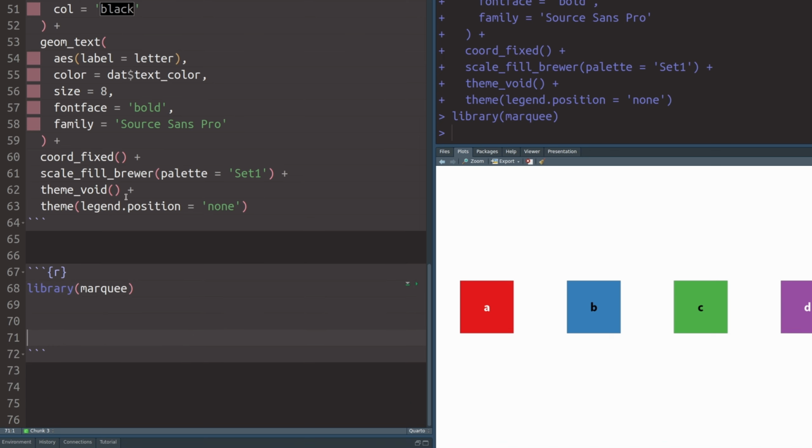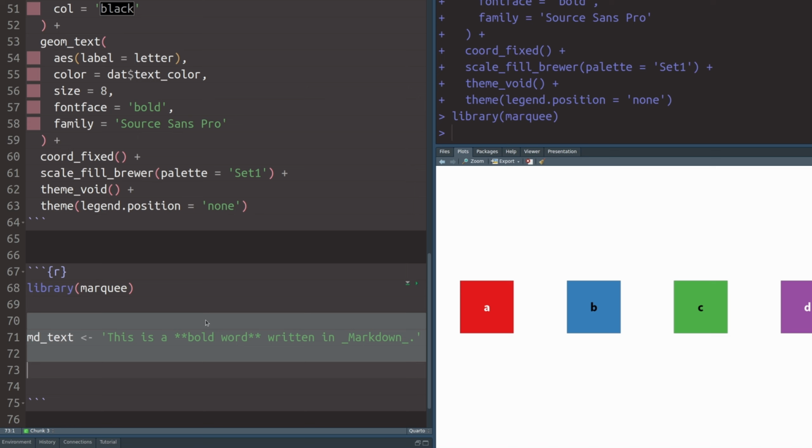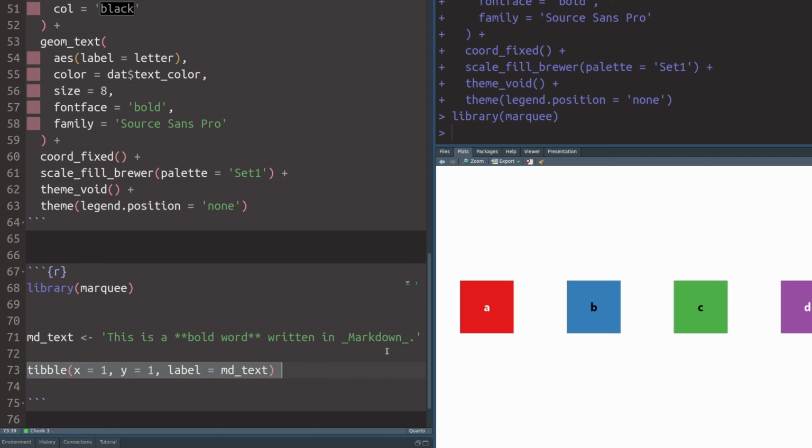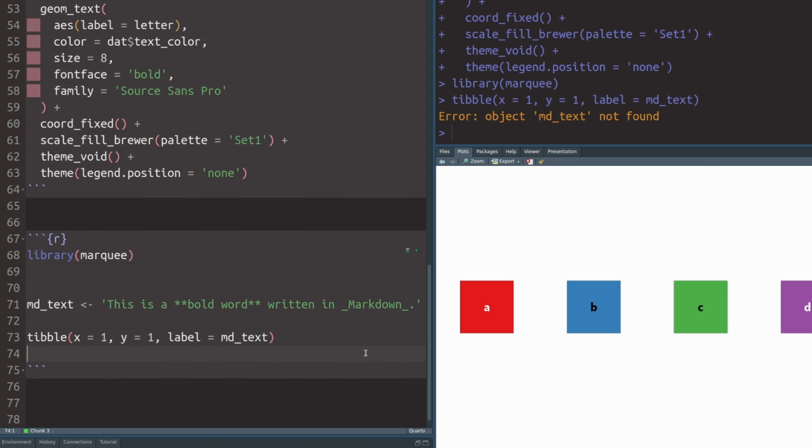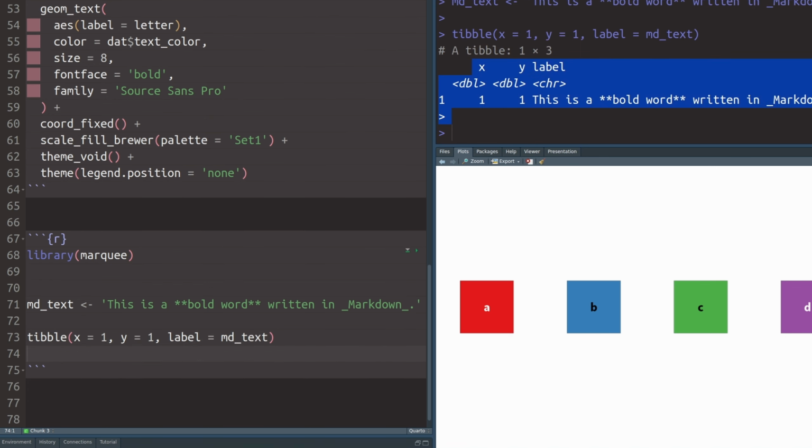And then let's create a chart with some fake text. Let's create a variable that we call just mdText, which is just a text that contains a bit of Markdown notation. So this thing here should be bold because it's in 2 asterisks. And this thing here should be underlined because it's wrapped into these underscores. And now we can create a new fake data set. Let's just create X and Y coordinates and set them to 1 and throw a label in there as just one row. So if we execute this, we just get a very small data set here.